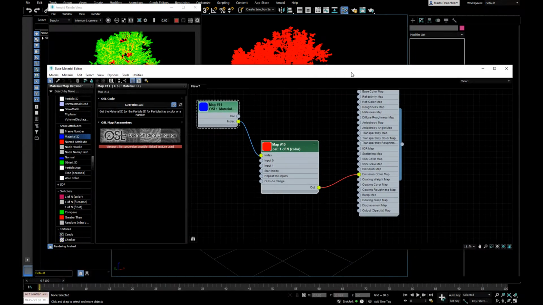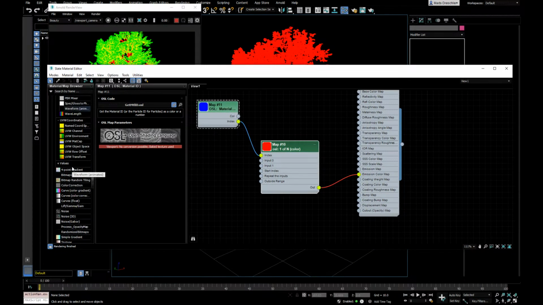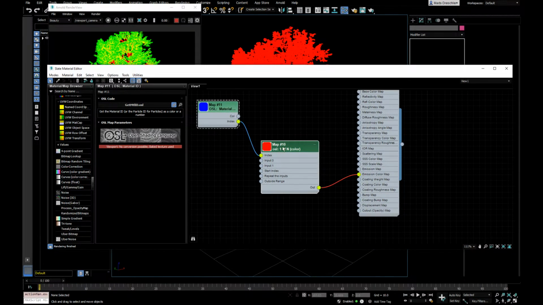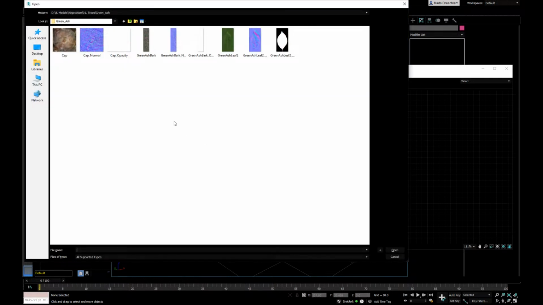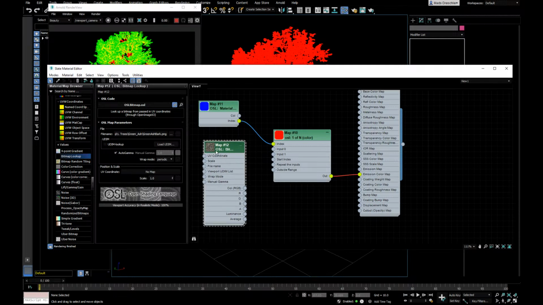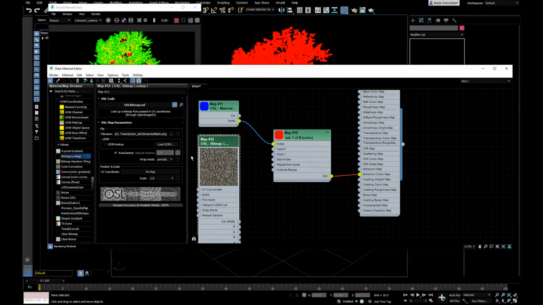So we should be good to go. Instead of using the legacy bitmap, I'm using the OSL Bitmap here. It popped the right folder here. Convenient. For now, I'm having this one on because we like to debug a little bit.